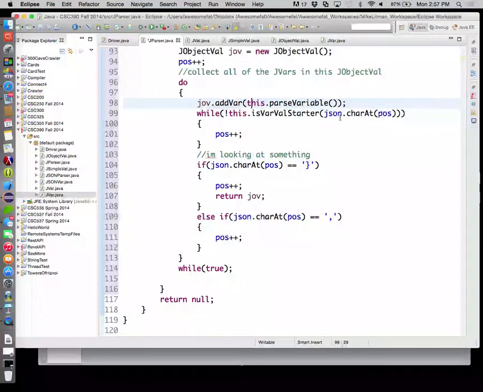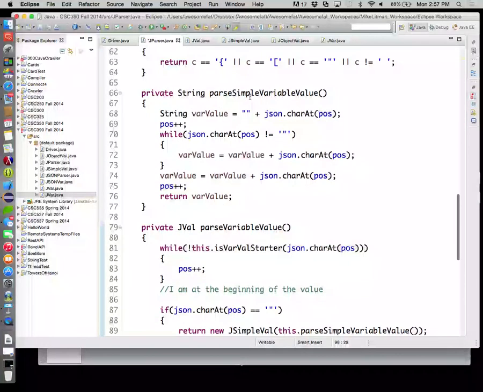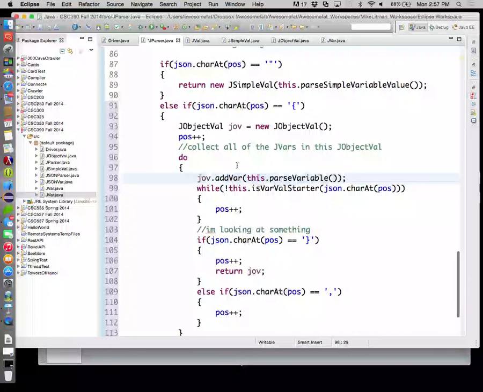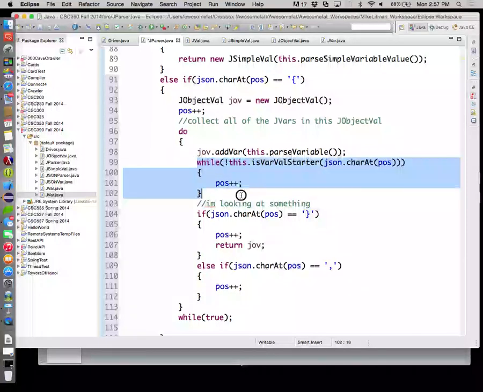Is the current character I'm looking at either an opening curly brace, opening square bracket, double quote, or space? Is it true that it's not one of those? So what should I be doing? What does this say to do? Where's that line? Yep, right here. What does it say to do if it's not one of those?